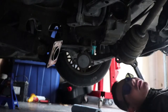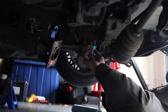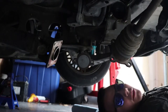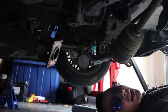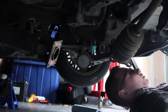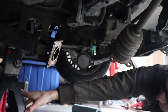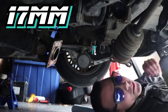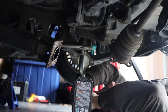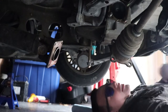So it actually is called a power plant frame - I'm not crazy. Now we're going to take off these two bolts and then hopefully lower this down. We're going to put it on a jack to make sure it doesn't fall all the way down and bend any of the connectors running along it - we don't want those ripping off. We're breaking out the big guns for this one. It's a 17mm bolt, by the way, and they're long as hell.